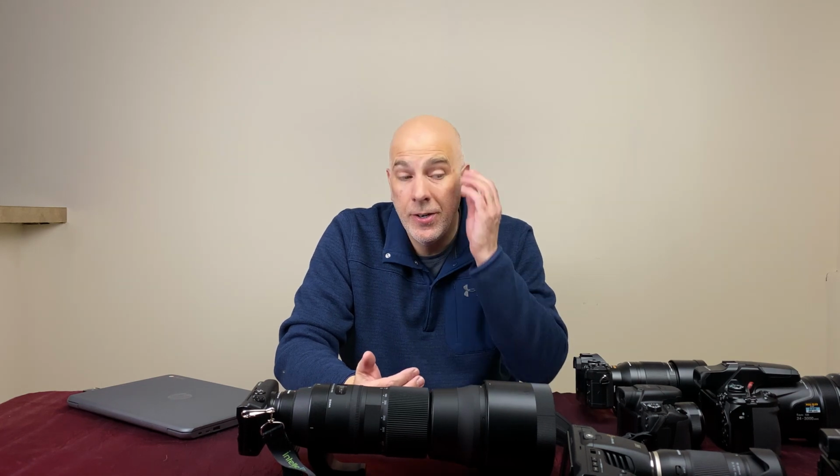So the thing about this is, if you look at the images, things can change hour by hour, minute by minute. If the sun ducks behind a cloud, things get dark and your ISO has to jump up to 1600, you're going to be hurting with some of these smaller cameras, definitely.